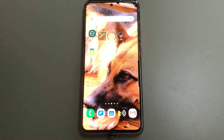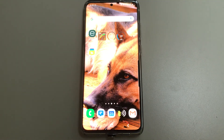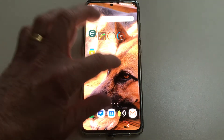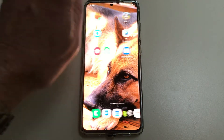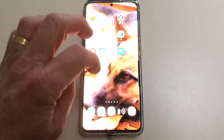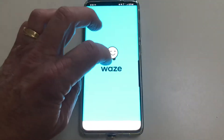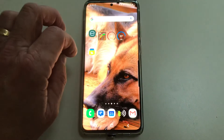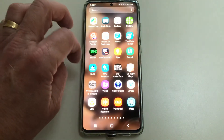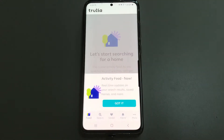The first thing we do is you have to have the applications already running in order to set them up for the first time. So we'll open JBV1 and Waze, and I'm putting these in my in-use drawer. I also picked Trulia — that doesn't make any difference, I'm just going to show you how to do it.